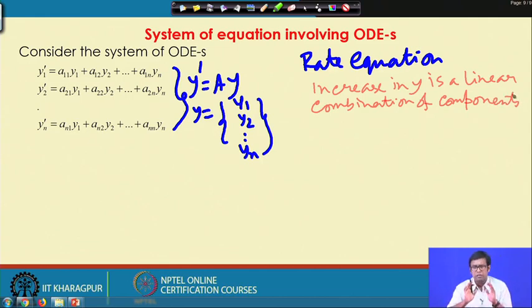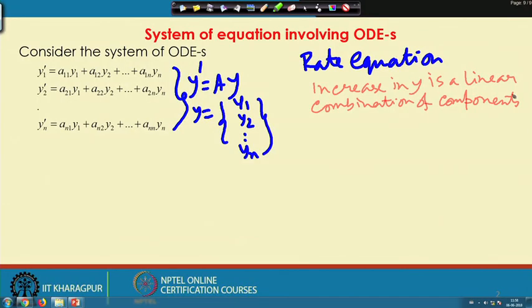In this example we are treating y prime as the rate of change of y with respect to time. When we go to iterative methods, we will start with a guess value of y, which will solve some equation A y is equal to 0, and this y prime is the amount by which we are going to correct the guess value to achieve the right solution. We will discuss it in detail in later classes.